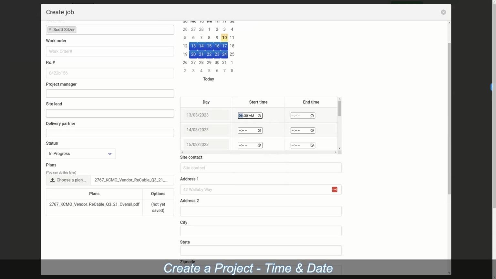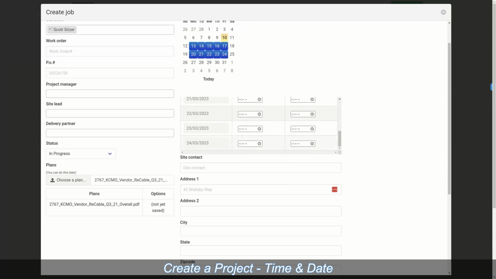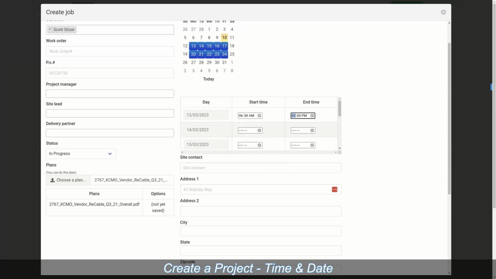And we know this can be kind of cumbersome, but a lot of times companies have operating hours that are not standard across every weekday. So we are looking to add by the day, so Monday through Friday, that sort of thing. So you can add your start time and end time per day.